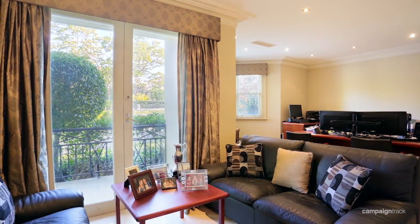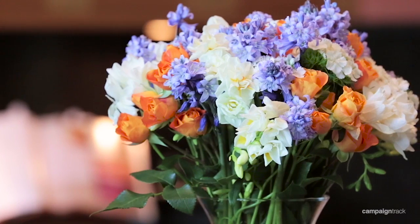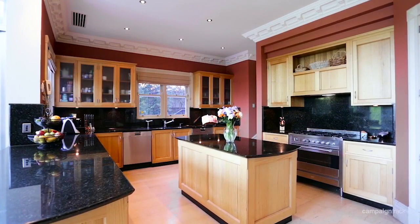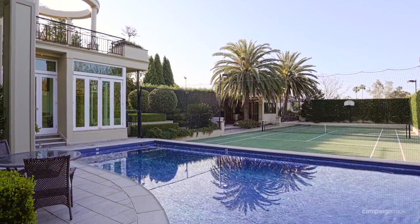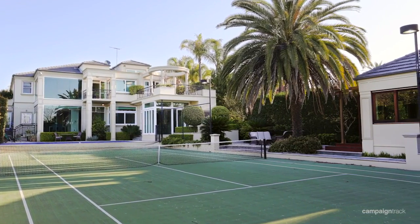The ground level provides an enormous home office with its own breakout lounge area, a guest bedroom with built-ins and ensuite, a good room with JetMaster fireplace, and a massive formal dining room close to a private courtyard. The casual dining next to the central kitchen is framed by a two-level glass atrium taking in the perfect vista over the resort-like tiled pool and championship-sized north-south flood-lit tennis court.